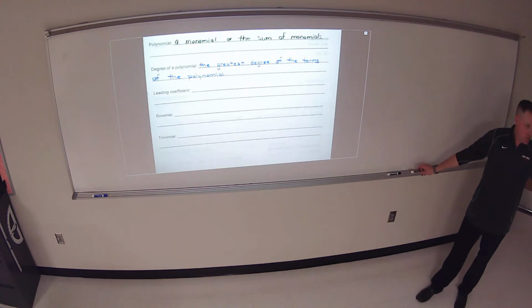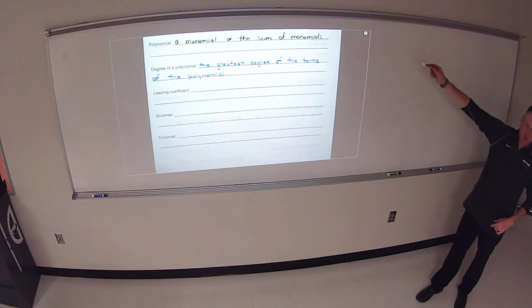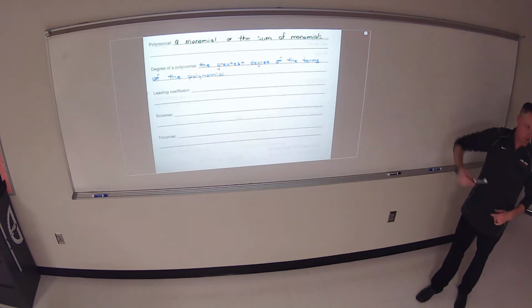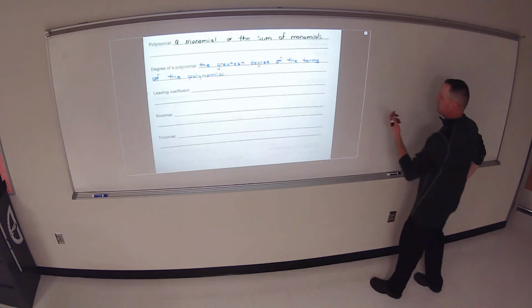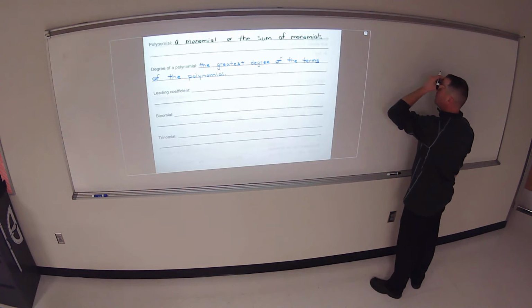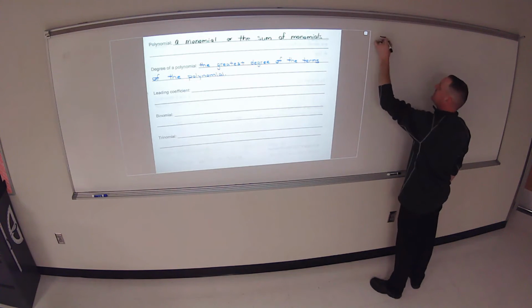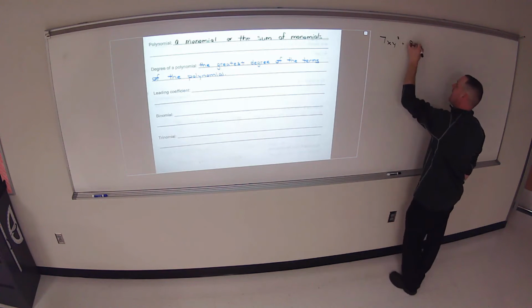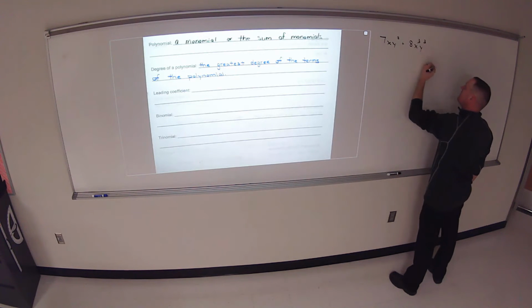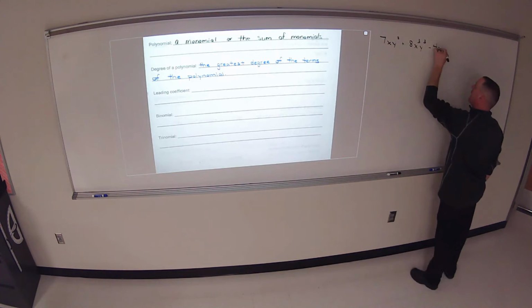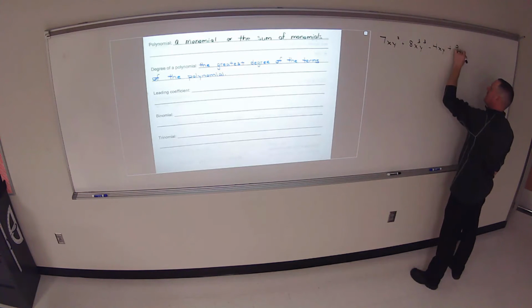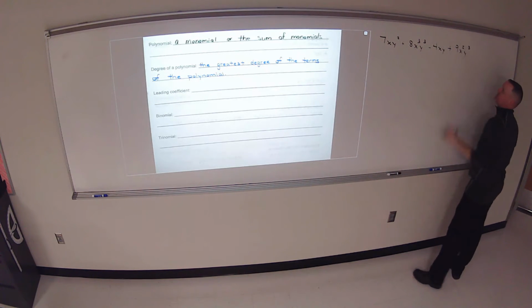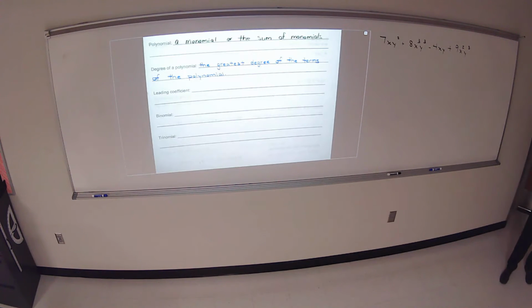So I'm going to give you an example of a polynomial, and we're going to use this example to talk about our next couple of definitions. We're going to throw in two variables here just so we are aware of all the different complexities that might happen. So 7xy squared plus 8x cubed y cubed minus 4xy plus 9x squared y cubed. Here's what I'm going to point out. There are 4 monomials in this problem.